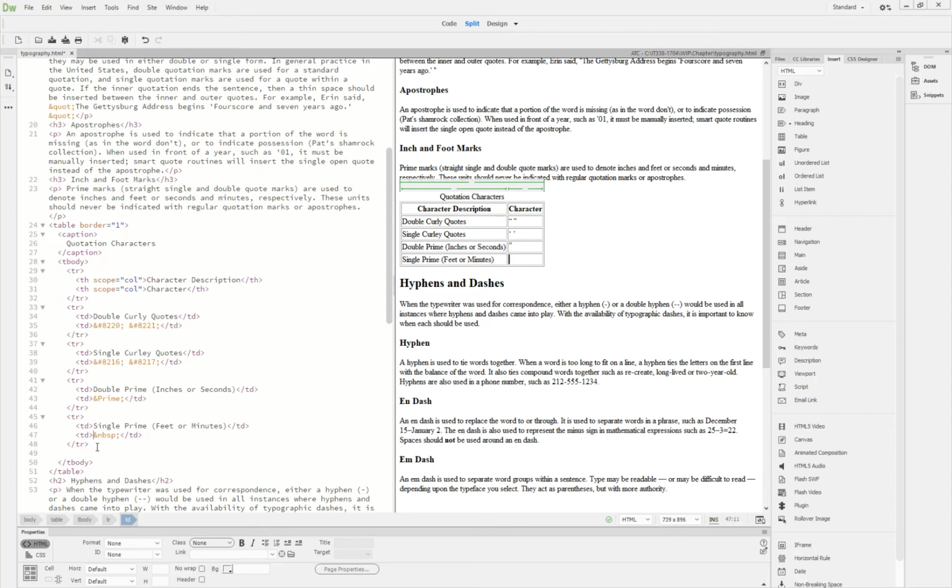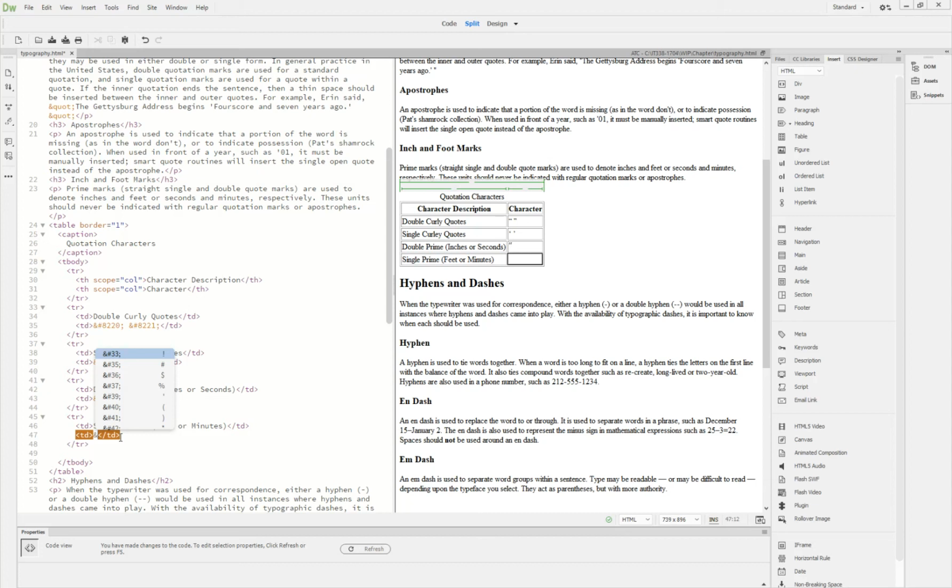And it's easy to find because we have the table cell here. And we will just type in ampersand, and this time little p. And we have little p prime. That is number 15 on page 90.